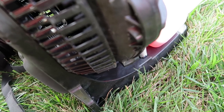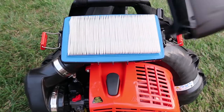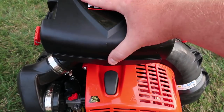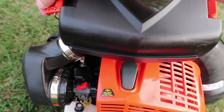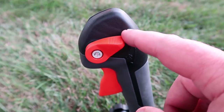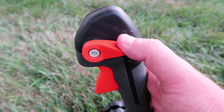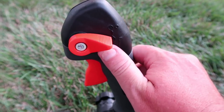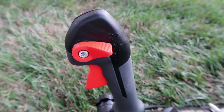The frame and fan case housing are carbon fiber, which makes it about 1.9 pounds lighter. Moving on to the air filter — it's a dual-stage air filter with a pre-foam filter and a regular filter, and it's toolless, so you just throw it on, lock it in place, and you're ready to go. One thing they kept the same is the handle: pushing it down is your cruise control, and pushing it up stops the blower.